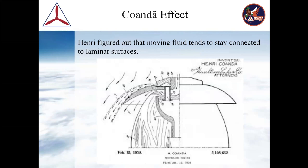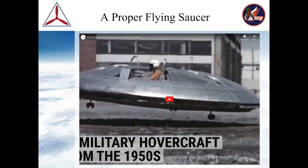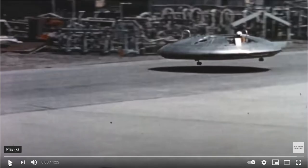And you can imagine that as something goes around a curved surface, it has to travel faster than the fluid that goes on the underside, which means that, just like part of what drives lift in an aircraft wing, the same thing happens here. You've got fluid moving at a higher rate, which means the pressure is lower on top, and the pressure is higher underneath. And so the net force is vertical. That's what they were trying to exploit with that Avro car. But having an idea about it and having it be a functional reality are definitely two different things. And fortunately, in the 50s, we have some good video to watch these things.